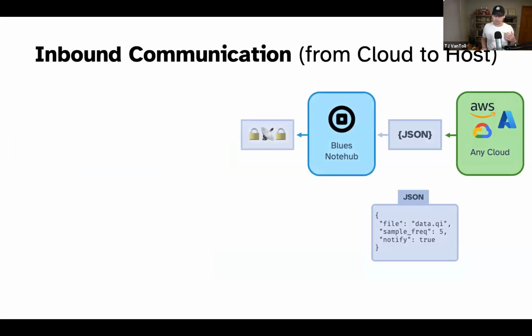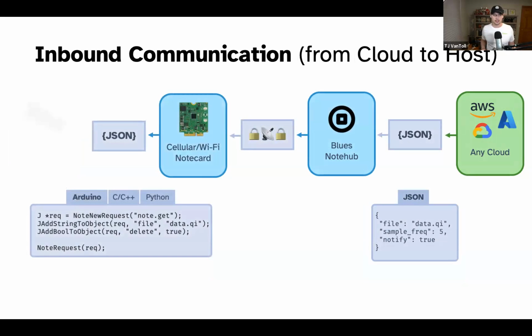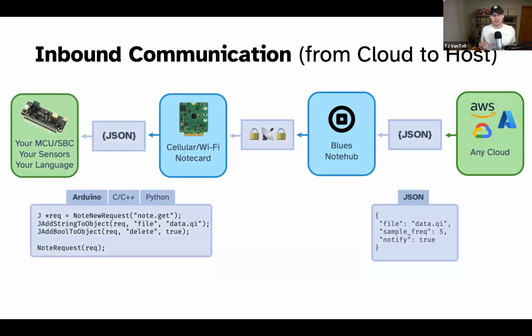Last thing I'll show is that the communication with the Notecard and the cloud is bidirectional, meaning you can send data back down in the opposite direction. The reason you might want to do this is there's really two primary use cases. The first is syncing settings of some sort, something we call environment variables, and you'll see some examples of this today. If you have a fleet of devices out and you have, let's say, an interval at which you're taking readings and you need that to be synced across devices, you can use Notehub to sync these values and push data down to the device.